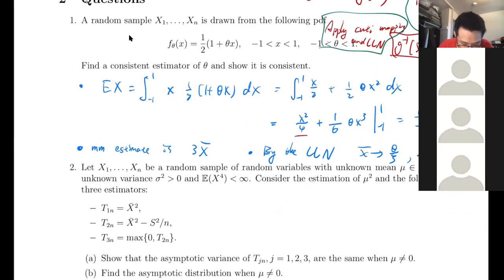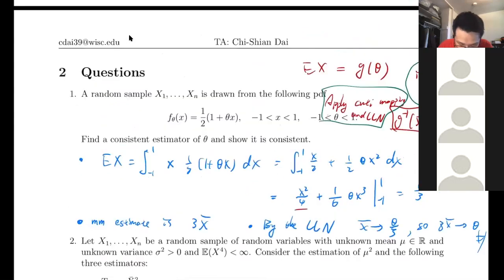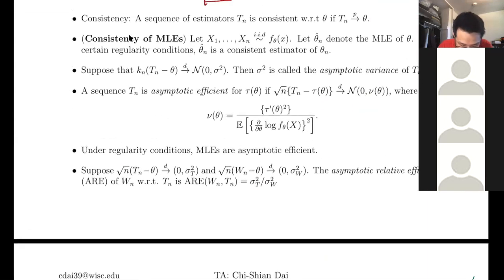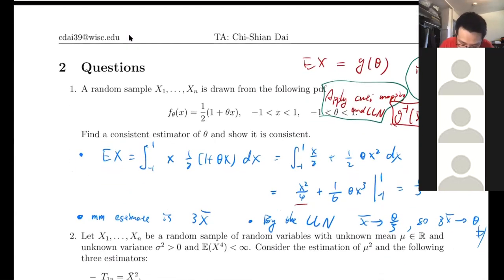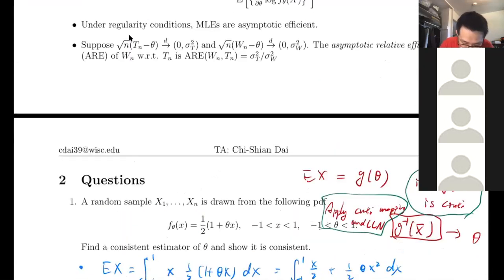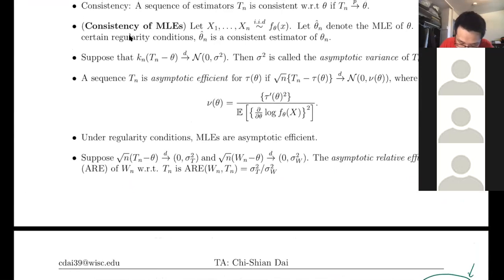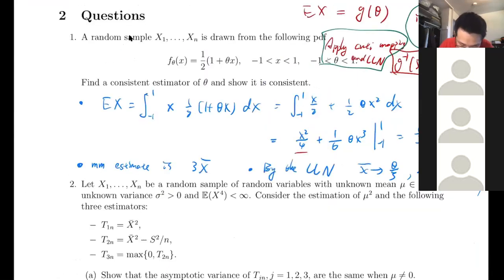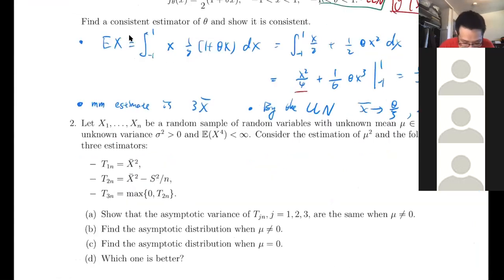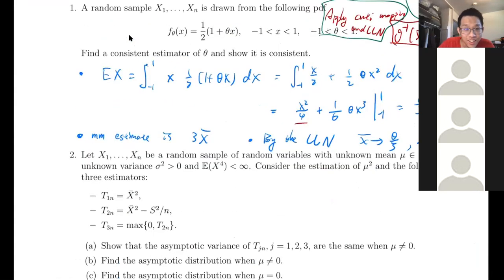Yeah, the MLE can also work in this case. This is an exponential family, so the MLE will always be consistent. Yeah, I think the MLE here is really difficult to find. I'm not sure, I haven't calculated. I didn't calculate. Yeah, I found the same.